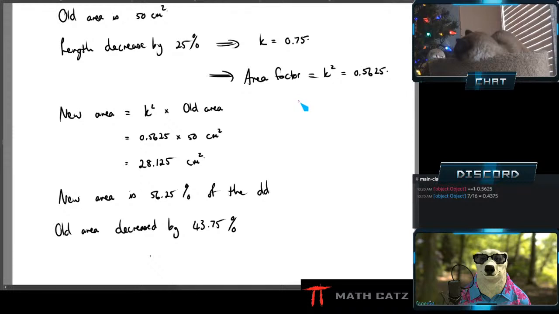Okay, so I want to be comfortable with a couple of things, really not that many, that come up over and over and over. The link between length and area changing: scale factor k versus area factor k squared, depending on which I'm talking about. Then, regardless of which I'm talking about, take that factor and interpret that in a couple of ways using percentages. All right.